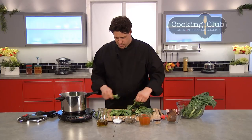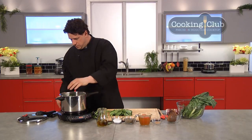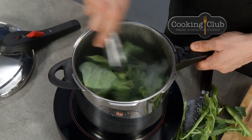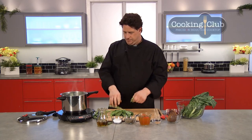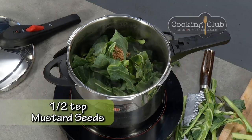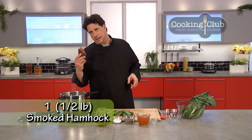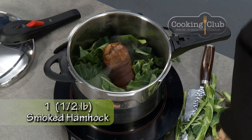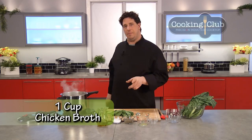These are collard greens, and in this case it's gonna seem like we're overfilling our pot — really not, because these are gonna cook way down. Right now they're just frying up in here a little with the oil, but what's gonna make them break down is the chicken stock. We add the greens, our mustard seed, and a beautiful ham hock just like this. We'll slice it up and add it to the greens later — it's smoked and fully cooked, so it gives off a lot of flavor.